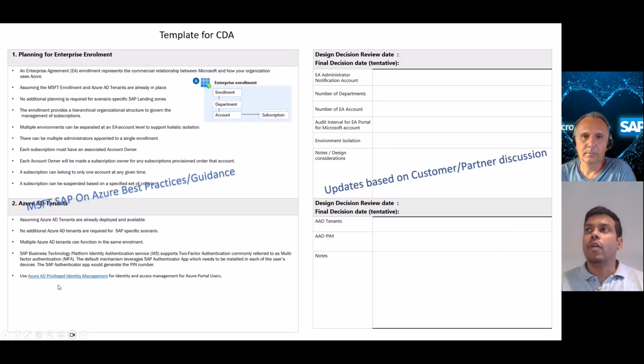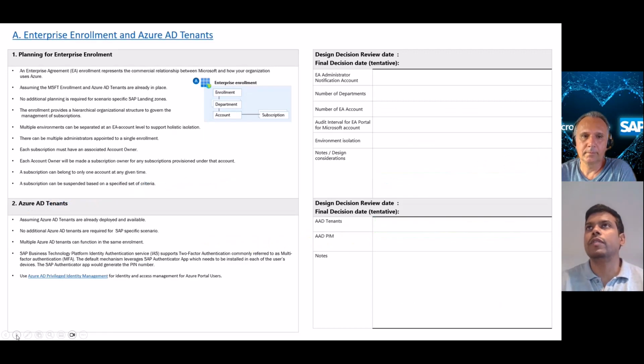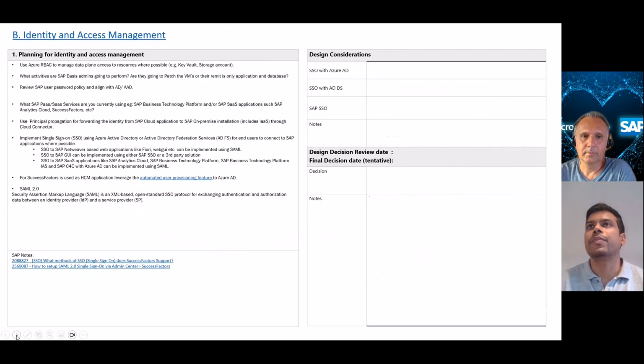This is a template that we often use, giving the recommendations on the left-hand side, talking about what we have in our Landing Zone Accelerator, and then having the discussion with the customers about what their requirement is and what they are going to achieve with it, and documenting that as well. So finally, at the bottom, we can capture everything based on a specific critical design area. And let me show you one of the examples. I was talking about networking here.